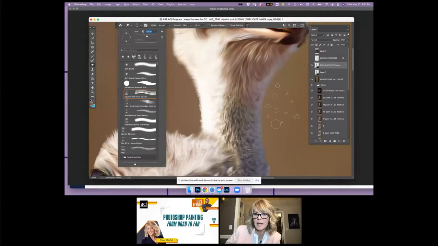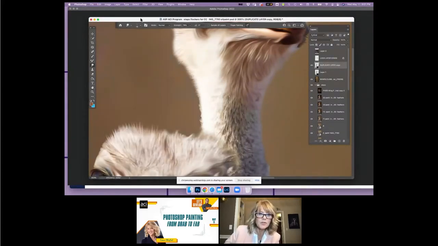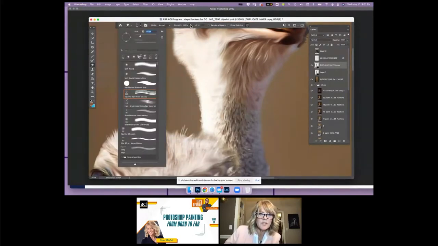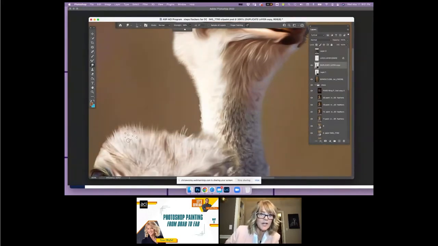And I made a brush that has multiple dots because then it's gonna double your time. It's just gonna move quicker because you've got more dots. If I enlarge the brush a little bit, remember I said it's a yin and a yang, you got to find your happy spot. And it's just going to go quicker. And you're really going to smudge out and fluff out those edges so he looks great.